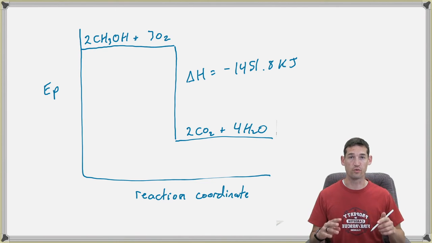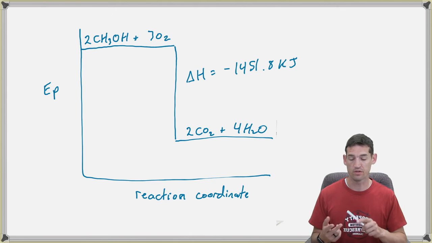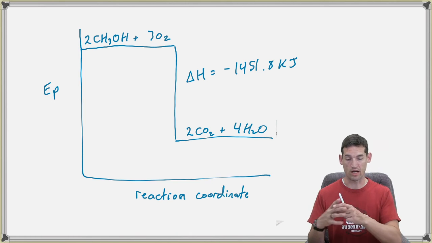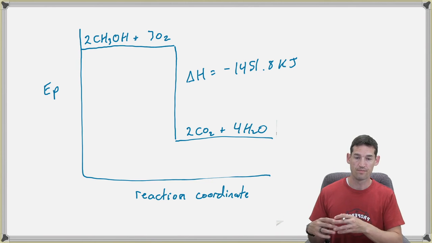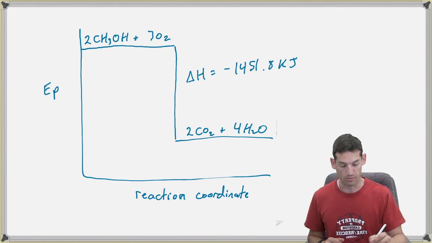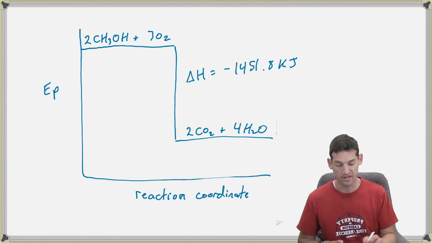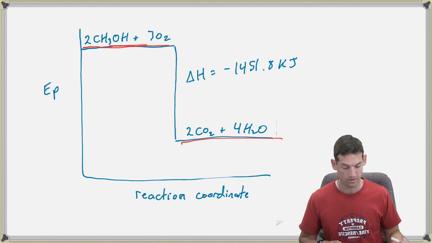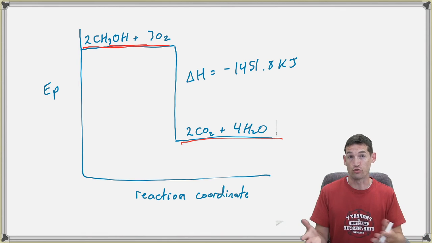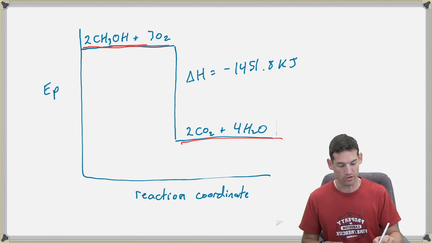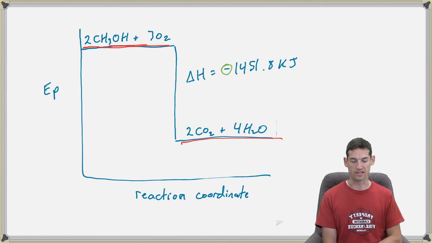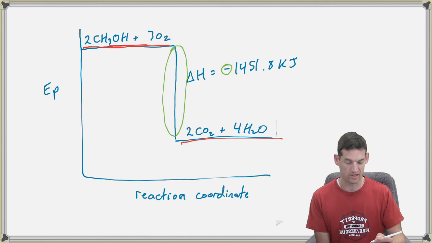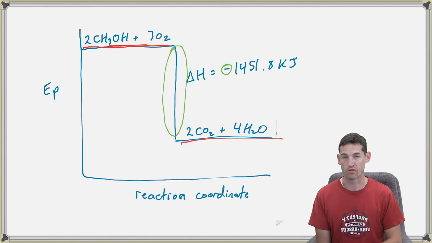So those are the 4 different ways. You've got molar enthalpy symbols. You've got delta H notation, where you have the equation with the energy off to the side. The energy can be just put into the equation, or it can be in this kind of form. But they all give you the same information, right? This still gives me my equation. It's right here. Here's my equation. You're still listing it out, drawing it there. And the exothermic or endothermic on this kind of graph is going to show in 2 ways. One, they told me that's negative by listing that delta H. But it's also by showing this. That drop in the graph tells me that's exothermic.